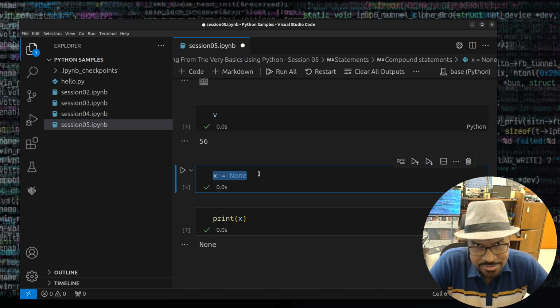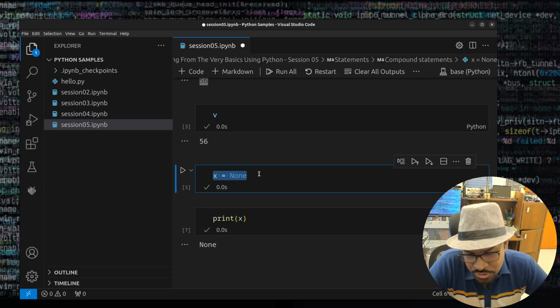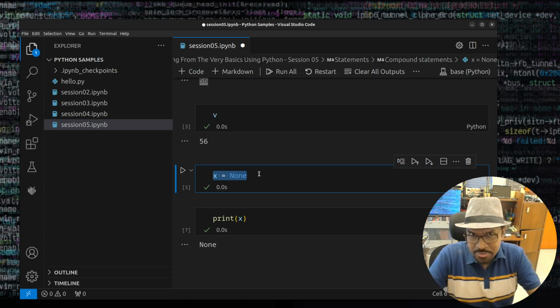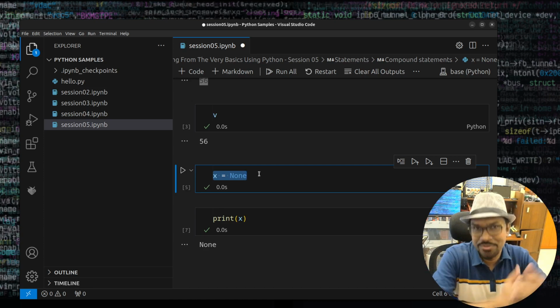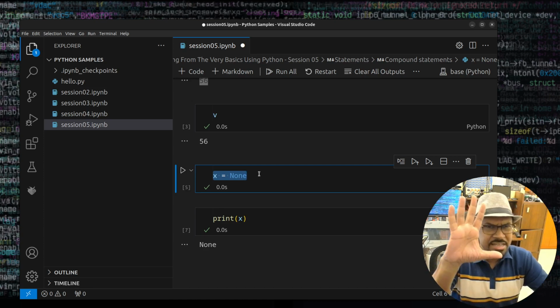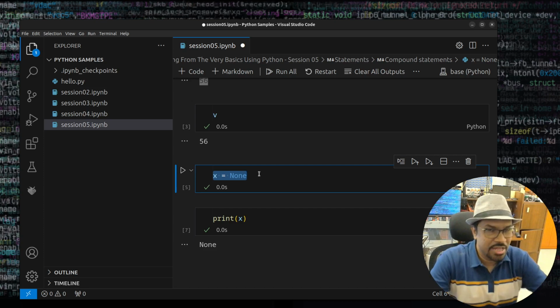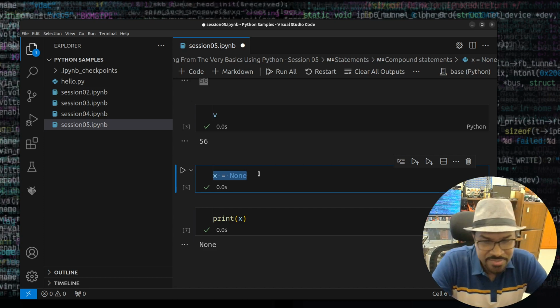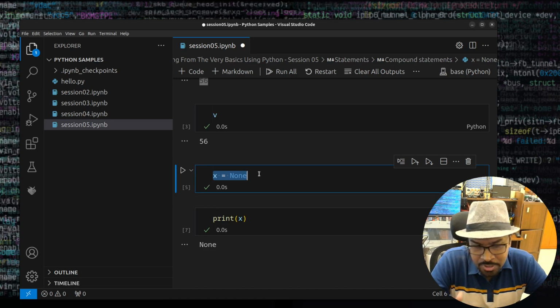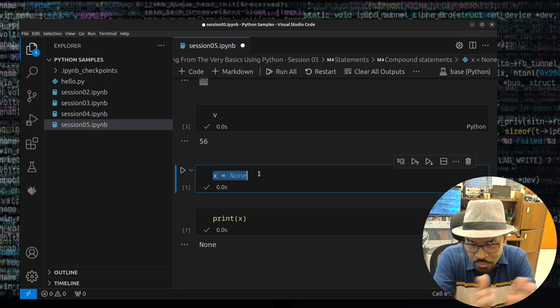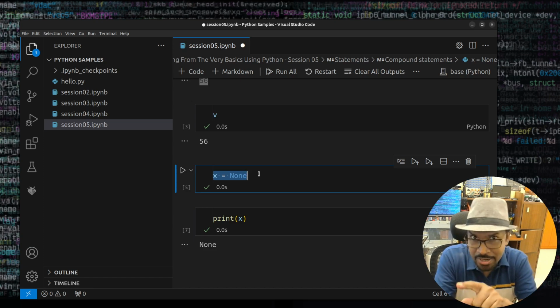It doesn't make sense. If you're working on Python, which is a dynamic language, when you define a variable, you define it with something useful. You don't define it and say, I will use it later, so I'll initialize it to None. This might sound okay in the statically typed world because storage for variables is pre-decided during compile time.